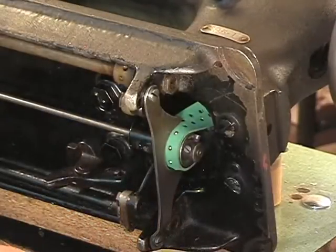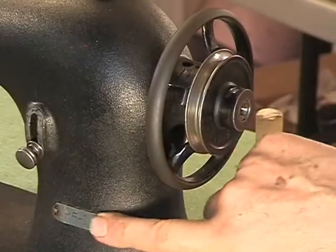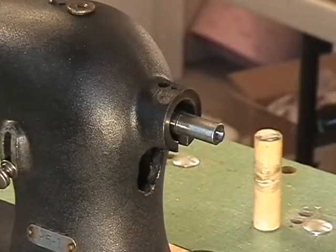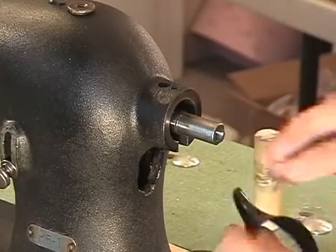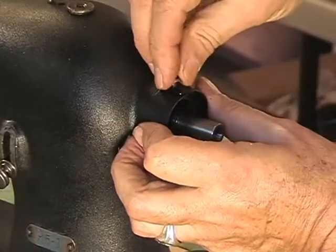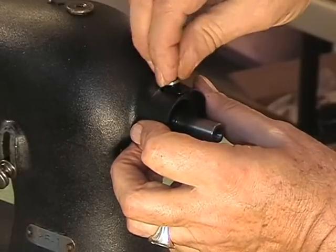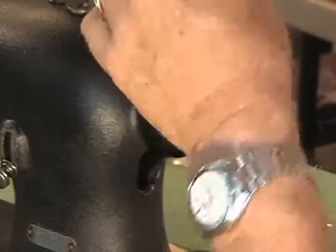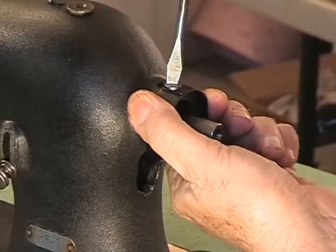Alright, so this shot happens to be perfect for me leaning back the machine, and boom, there's the back of the machine. There's my Singer 95 one plate right there. So let's get this a little bit over here. Okay, and off the hand wheel comes for the time being. Now, here is the little oil sliding pond piece. It goes right upside down. Goes right in there like this. Here is its screw. Again, it is the smaller screw hole, closer to you. Being a bear today. There it goes, right there. There it is. You're going to want to squeeze this, get it centered, and tighten it down. Just like that.